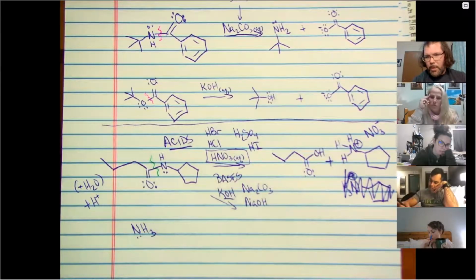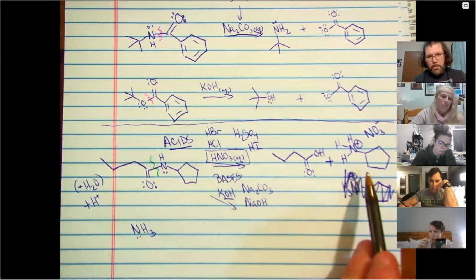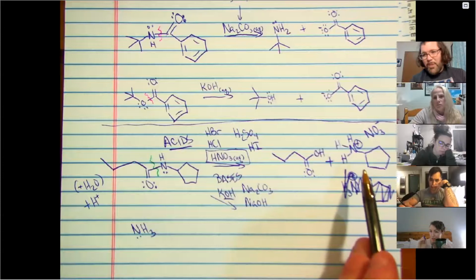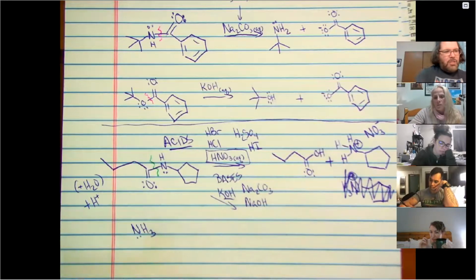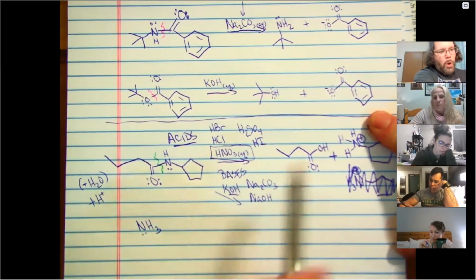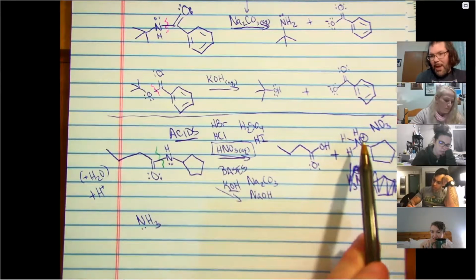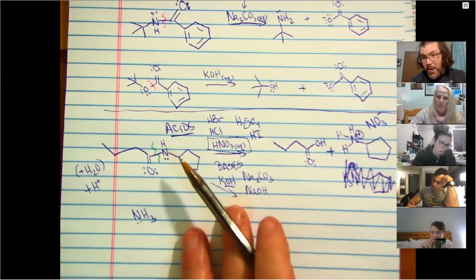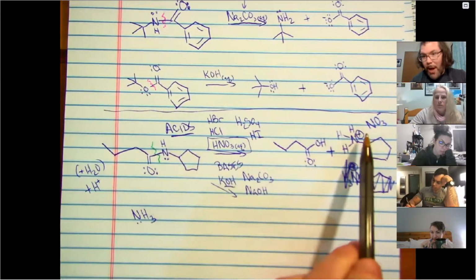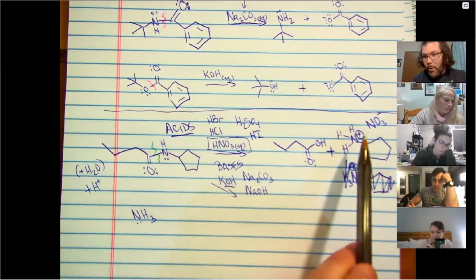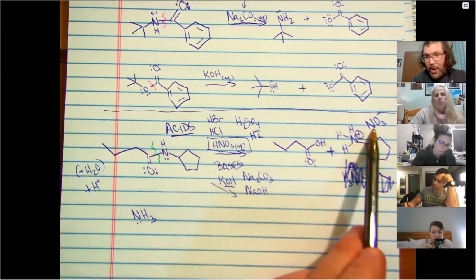Would the correct answer for the products be a carboxylic acid plus an ammonium salt? The correct answer here is these two products. And if you want to put the counter ion for that ammonium compound, then you can. But because this is aqueous, those two ions are not paired up right now anyway. They're floating around separate in water. So I don't care about the counter ion here.